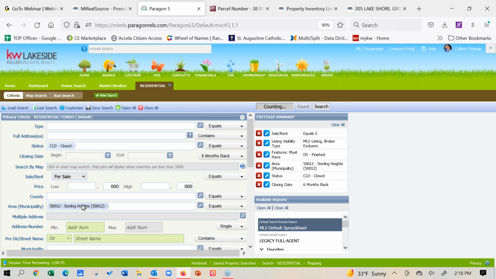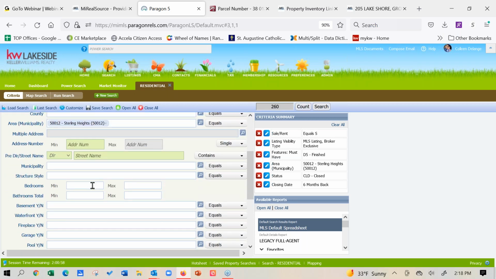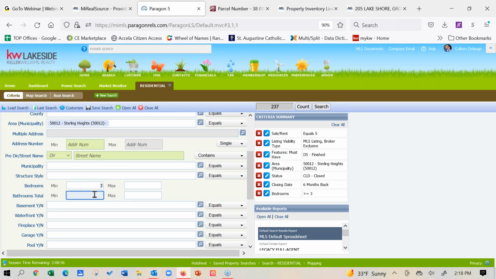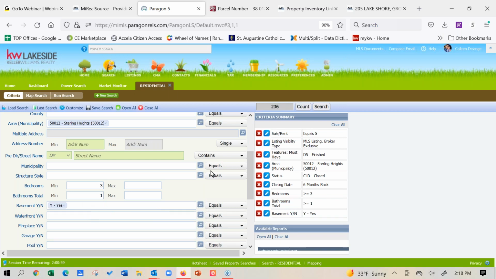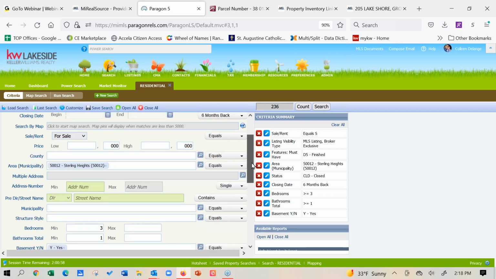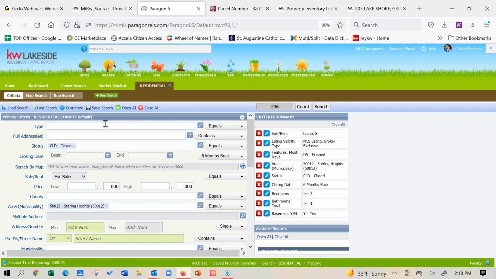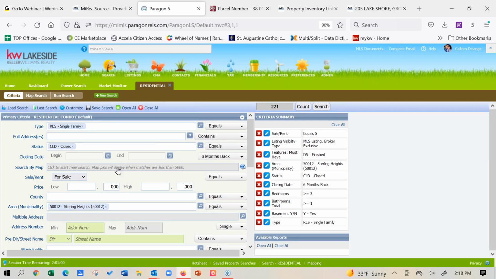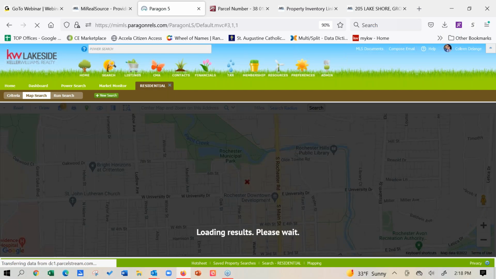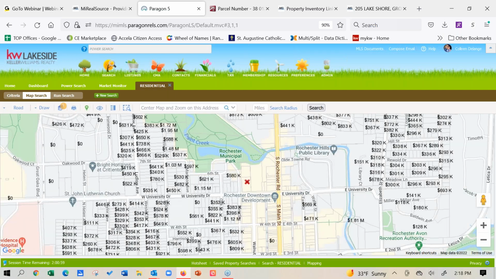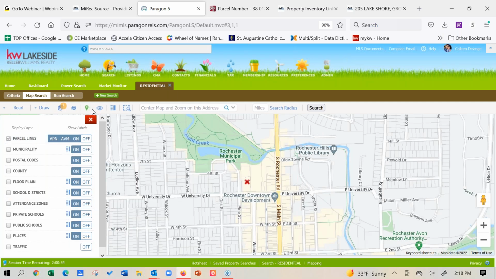So I can actually click in to the search by map field. I'm just going to put a little criteria in here so you can see kind of how this works. I say, yes, it has to have a basement. I want to see stuff that's closed within the last 6 months. And I'm only looking for residential single family homes. But now I want to stay really close to maybe where he works. Maybe I'm looking for comps for my new listing appointment. So basically, when you go into the search by map, what happens, and I'm just going to turn off this filter so it doesn't look so crazy for you.